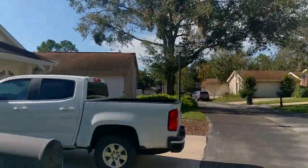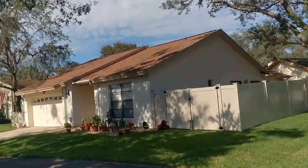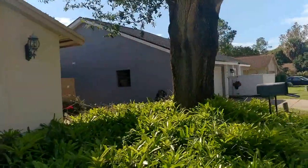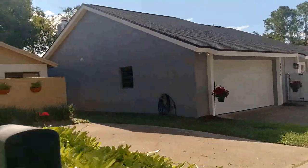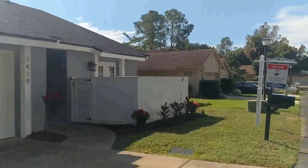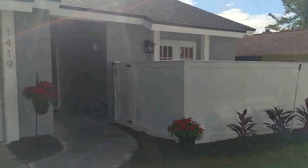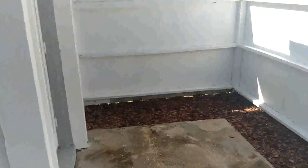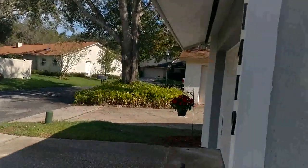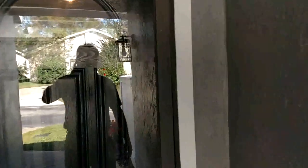And why would you want to live here? Well, you want to live here because you get these adorable single family homes with no yard care, exterior maintenance, stucco exteriors. So you get all the joys of a single family home — private on the inside, front porch, back porch, country club community, and way affordable. This house at this price would compare well to any house in this price range for sale. This one's two bedrooms, two and a half baths, two master bedroom suites, newly renovated, going on the market in just a couple of days, two car garage, beautiful glass entryway. For the money, you're going to get a house and a lifestyle unlike you can get anywhere.